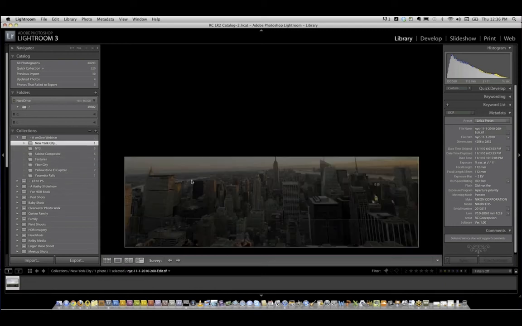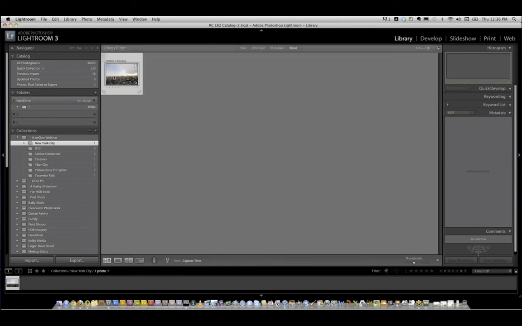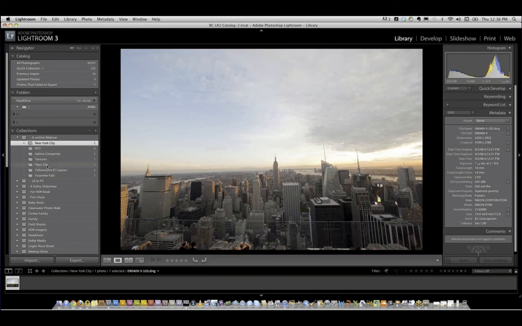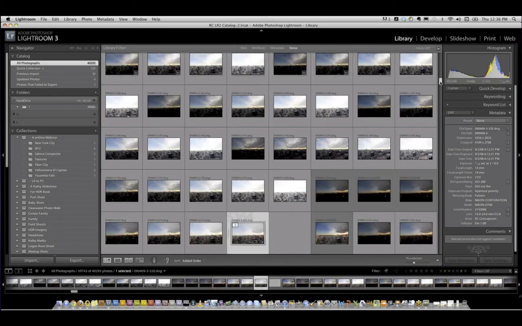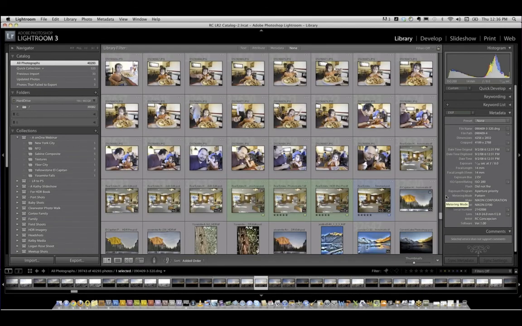Let's just say, for example, I'm over here, right? And I have this image set up. I'm going to go over here, I'll just grab this image. I'm inside of a collection. I single click on the image that I want. I switch to all photographs. Every now and again, you'll do this. Now you're in a completely different area over here, and what will happen is you'll turn around and go into freakout mode, like, oh my God, I had the image selected. I don't know where it is. I don't know what to do. This page went somewhere completely different.